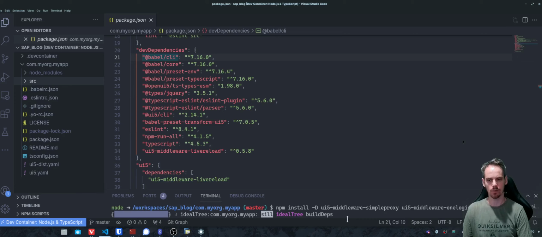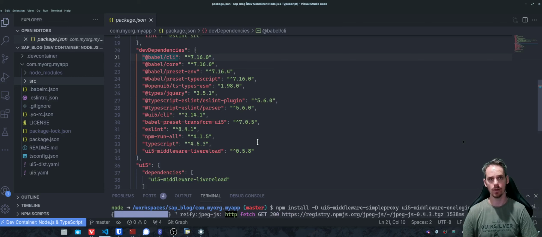So that's going to take a little while, in particular the one login, because that installs an npm package called Playwright, which is used typically for test automation. You might be familiar with Puppeteer or with Selenium. It's a similar thing. I just find Playwright extremely easy to write and work with.